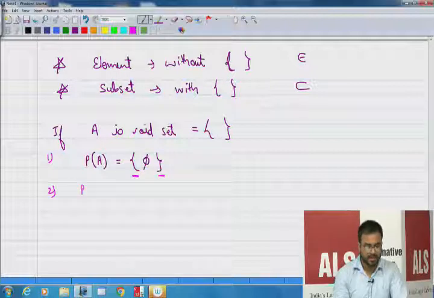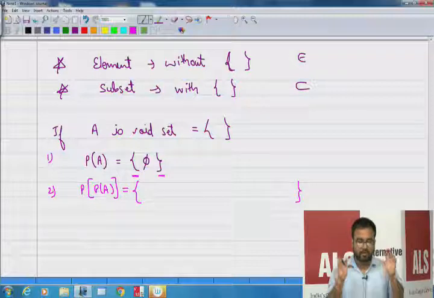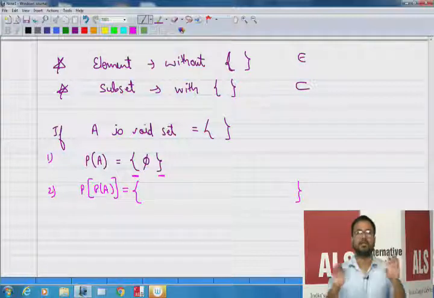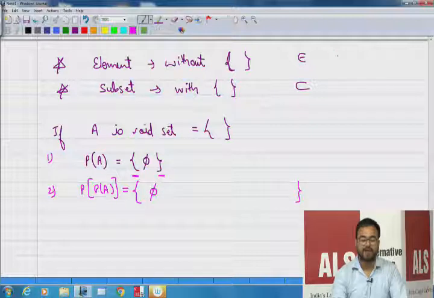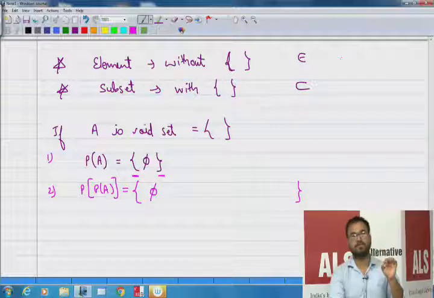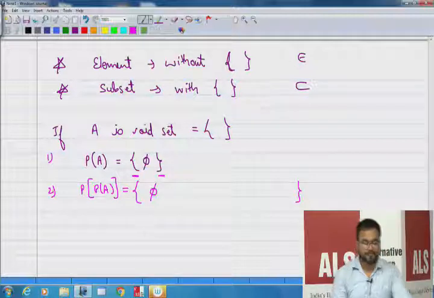Now if you take the power set of this thing again, first we will place these curly brackets in the starting and in the end. These have to be there always for the power set. Now between these brackets, we will write all the subsets. So the first subset is phi, and always remember that if you are talking about the empty set, phi is written without the curly brackets. So this is phi, right?